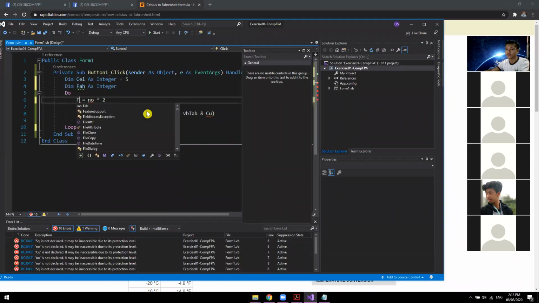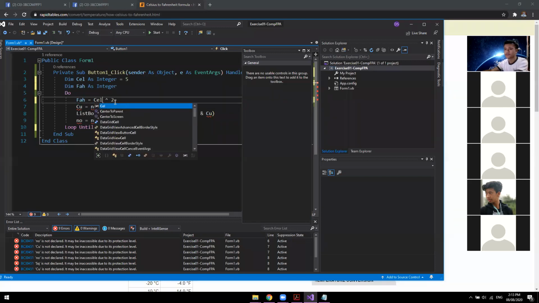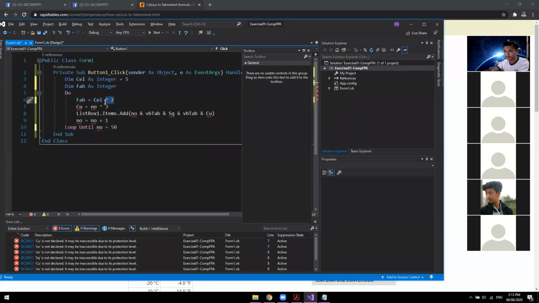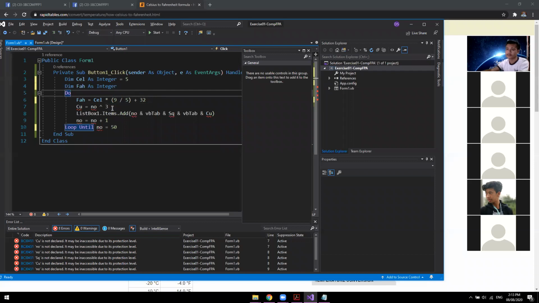Okay, so kinukuha natin is Fahrenheit since given na yung Celsius. Cell times 9 over 5, times 9 divided by 5 plus 32. Okay, lagyan ko lang ng groupings.